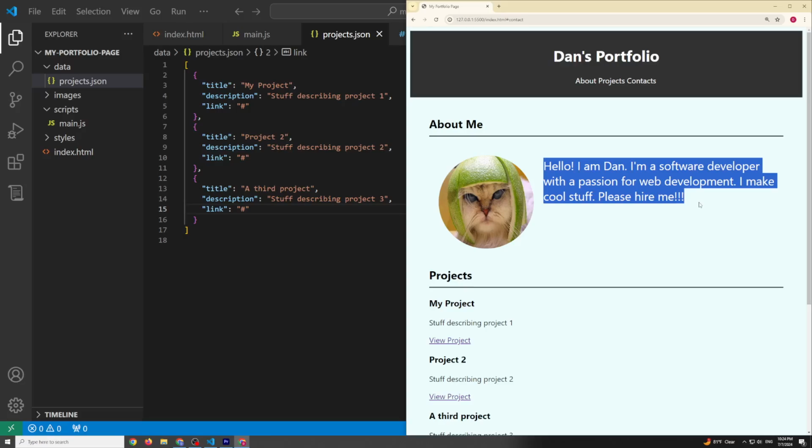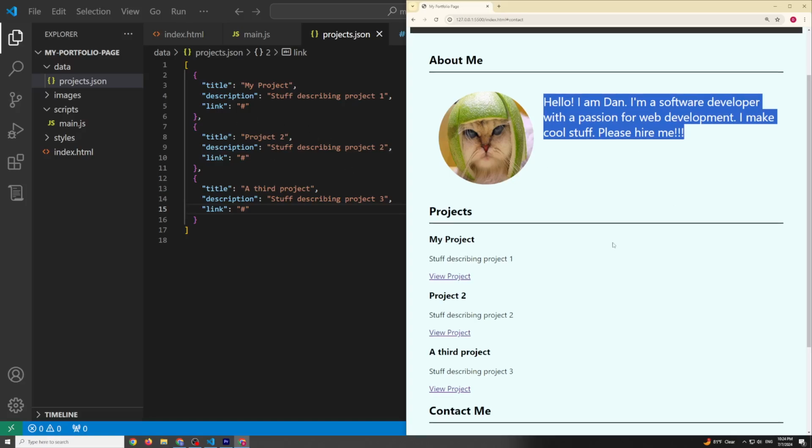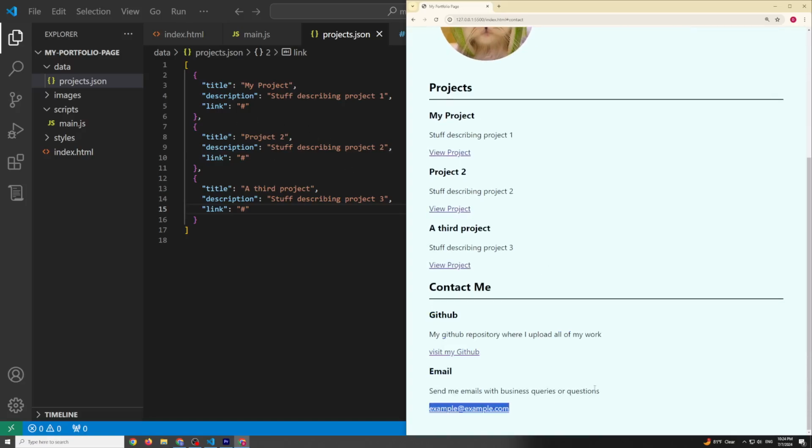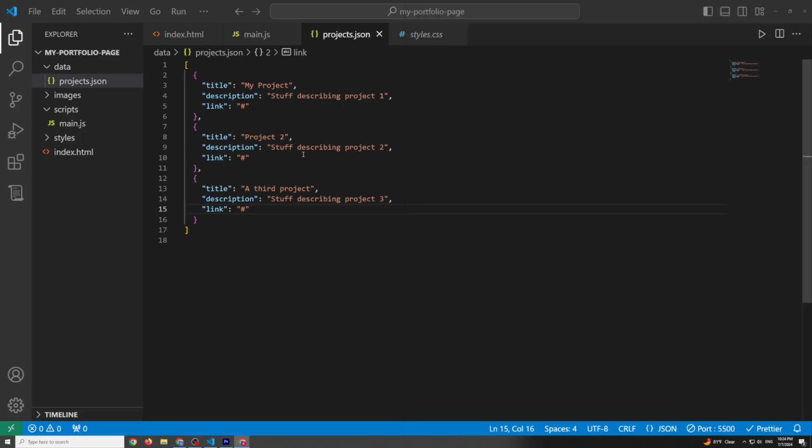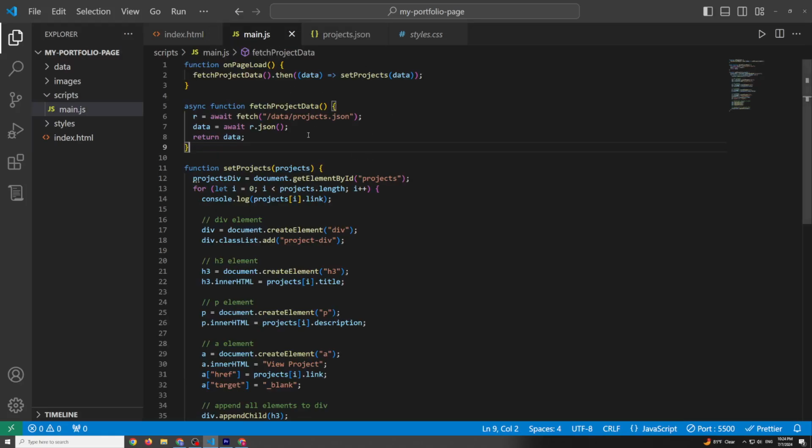You could also do that with a lot of stuff here. You could keep this in a separate JSON file and grab that. That way you can just update it there. You can have this content in JSON. It's just a nice way of storing data. Another way this data is often stored, if you've done work with this kind of stuff before, is in MySQL. The reason I didn't use MySQL is because we're doing all this on the client side, and MySQL requires server-side interactions, and we're not there yet. I just wanted to give you a fairly straightforward example of using JavaScript to dynamically allot data, and this is a fairly common use case.